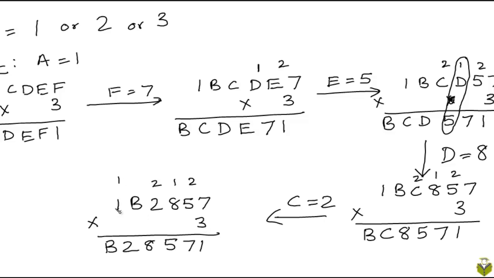Now 3 times 1 would be a 3, and 3 plus 1 would be a 4, and so we would need to write a 4 over here. And that is in fact consistent because we just put B equal to 4 here. 3 times 4 was 12, and that resulted in this B also being 4, which is perfectly consistent. So in fact, we found a solution to the problem, which is 142,857 when multiplied by 3 produces a result that is 428,571.